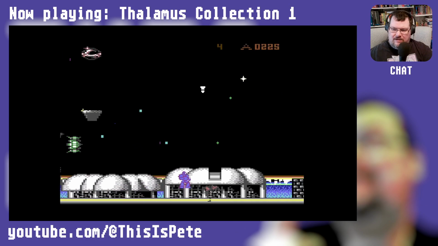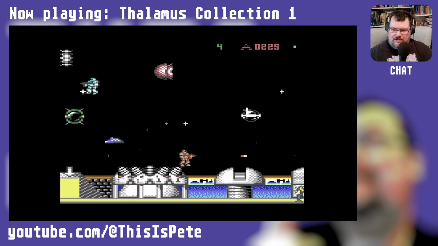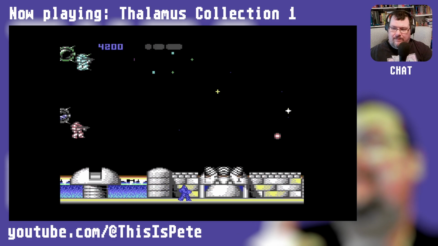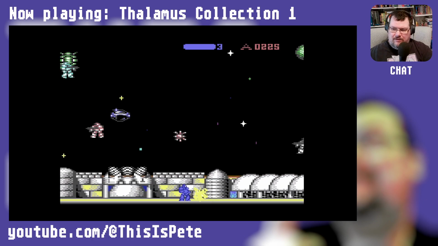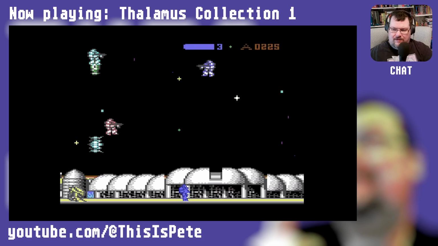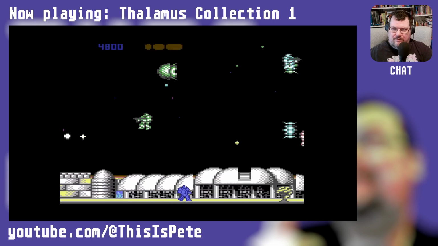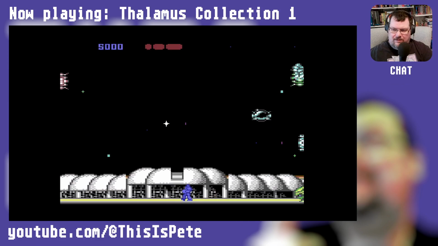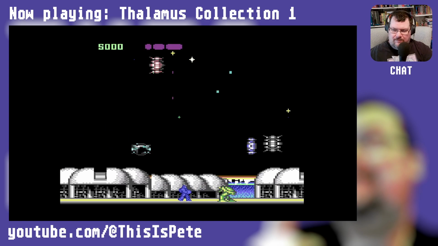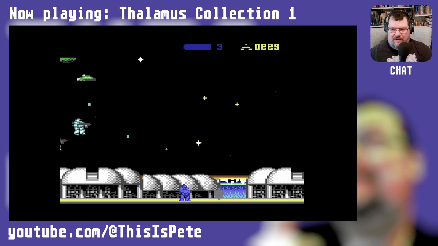Right, we're down on the planet's surface now. You do need to go down there and defeat some enemies at some point, because they are the ones that are going to provide you with the planet busters. And for some reason you can't shoot when you're on the ground. You can only punch. Right, that is a planet buster.